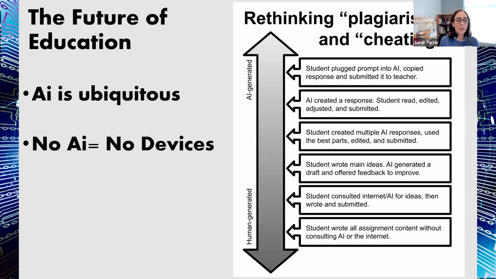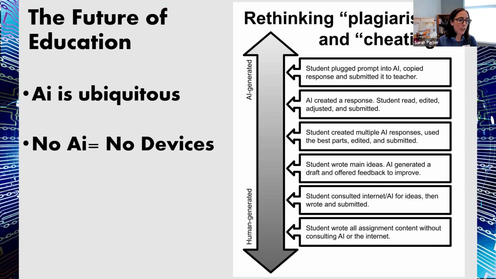I think some of us were thinking this was going to happen in a little bit, but it's already happening. We know that because our students are already using lots and lots of AI. Nationally, the statistics show that about 50% of students in higher ed are already using AI to do their work. So we really need to catch up to what students are doing. And I think there's a fear around the way that they're using it, so I want to try to debunk that a little bit.